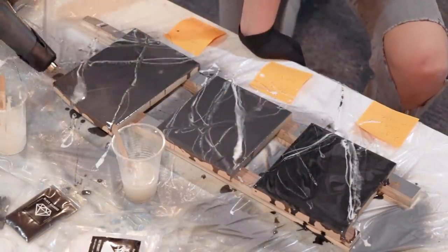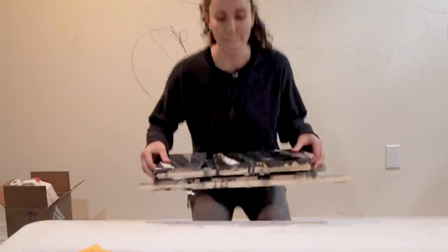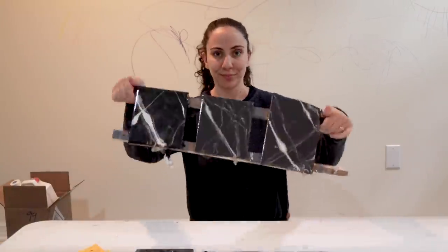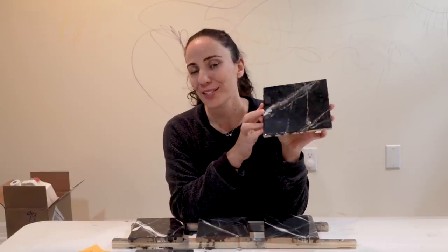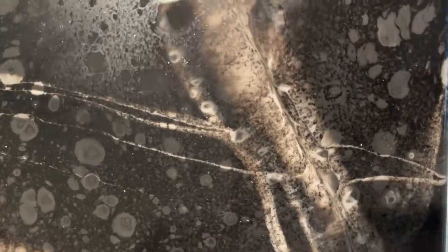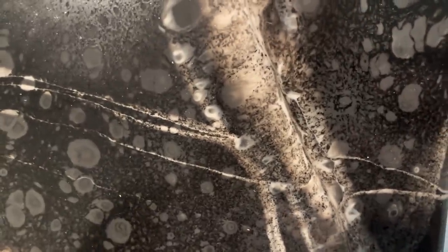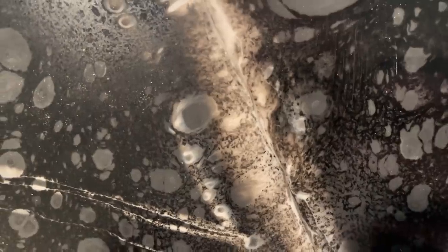Super satisfying to do. And on another one, I decided to experiment more with that paint and isopropyl alcohol trick, this time with black paint on top of the already poured epoxy. I let those all set up overnight and here are the results. First up, here's the one that I didn't paint before I poured. This is probably not going to come across well on camera, but if you look closely by the white colors, you can see the MDF peeking through a little bit. So I will definitely be painting the MDF for my project.